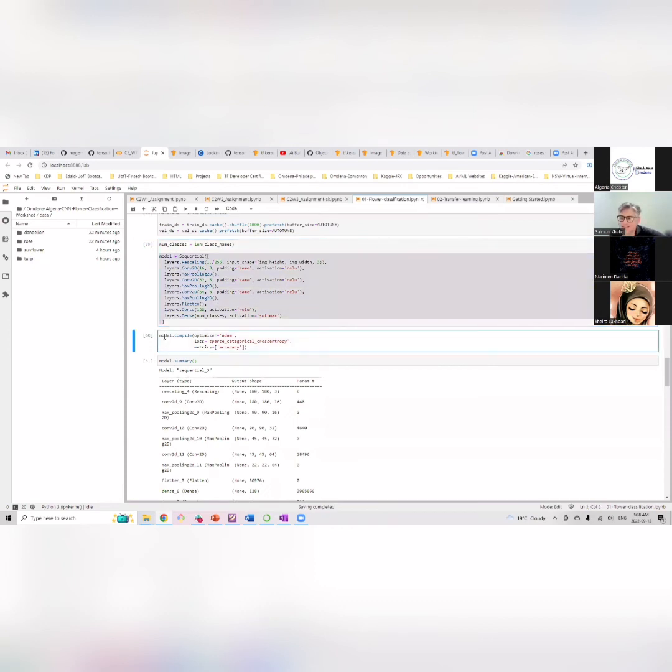What you can do now is compile. Compile requires 3 arguments. One is the optimizer. The back propagation is going to use a particular optimization function. Which optimization function should it use? Adam is a go-to one for the majority of problems as a standard one.